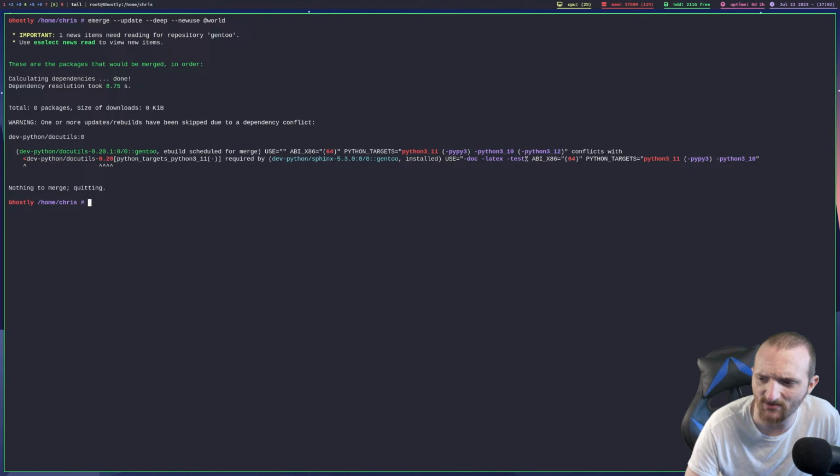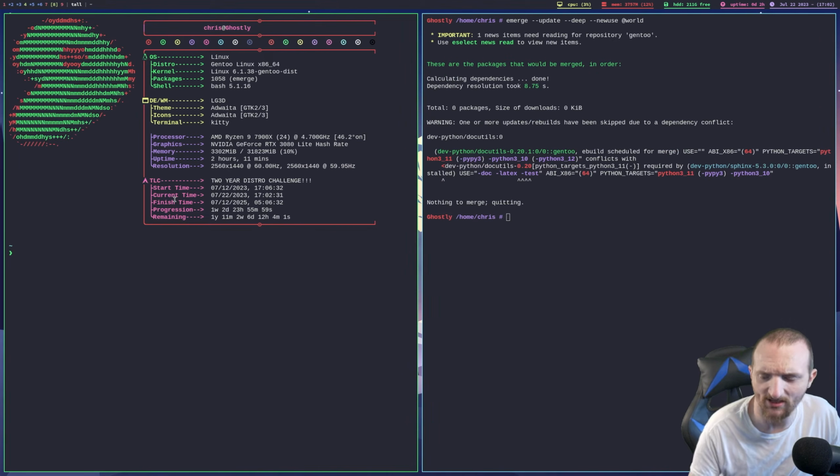Python, okay, blah blah blah. Wow, Python 3.12 is already coming out soon. You see how we get this underline in test? I wonder if that's something, because that's happened to me before. I've had a similar issue like this before. I don't remember how I fixed it.